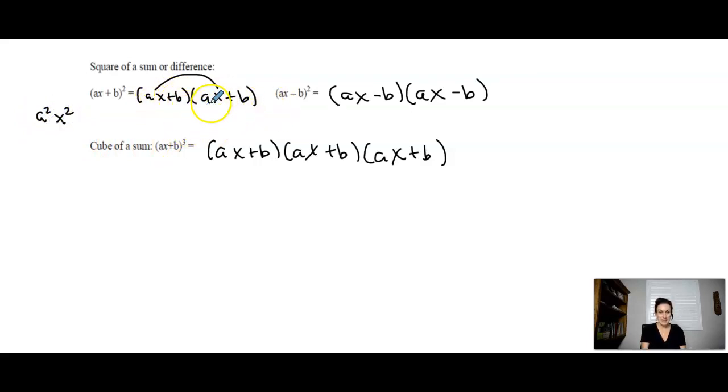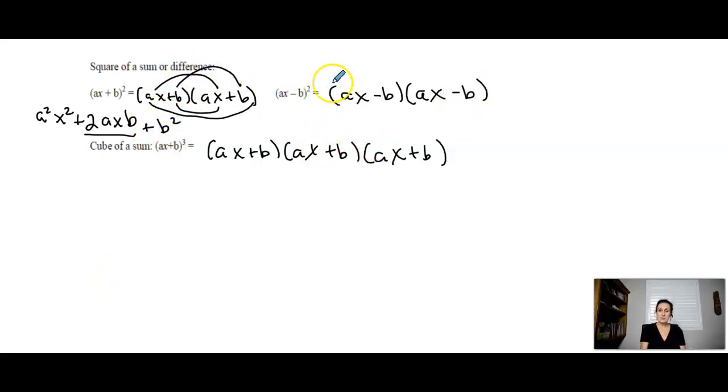1axb plus 1axb is 2axb. And that's the term a lot of students forget. So I did outsides, 1axb, 1axb, 2axb when you add them together. You always add outside insides together. And then last times last, b times b is b squared. So there's your answer to that one.